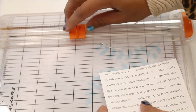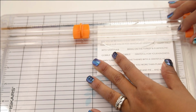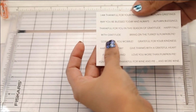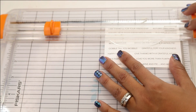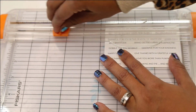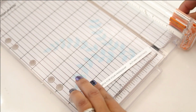I'm going to bring in my paper trimmer, and the reason why is that we're going to use the awesome Simon Says Stamp Gratitude Sentiment Strip Sheet. This strip sheet of sentiments is included in the kit, and it's really cool because it comes with a bunch of Thanksgiving and thankful sentiments that you can use on your card. So you could totally mass produce a bunch of cards and just add all these sentiments, and they would all fit within that thank you, happy Thanksgiving realm.